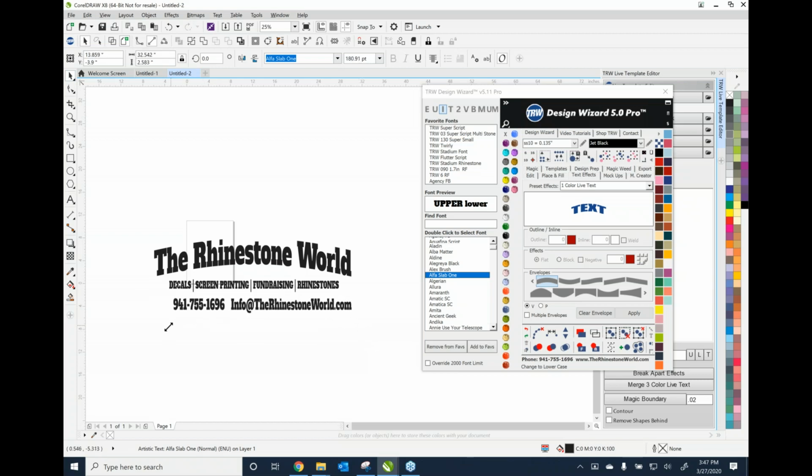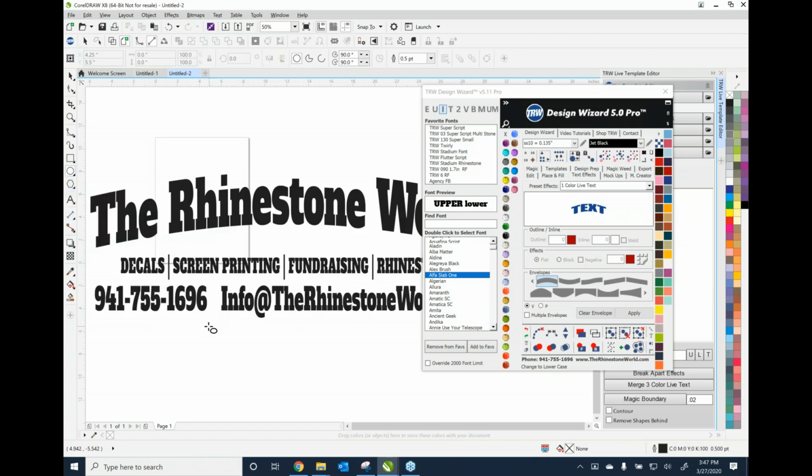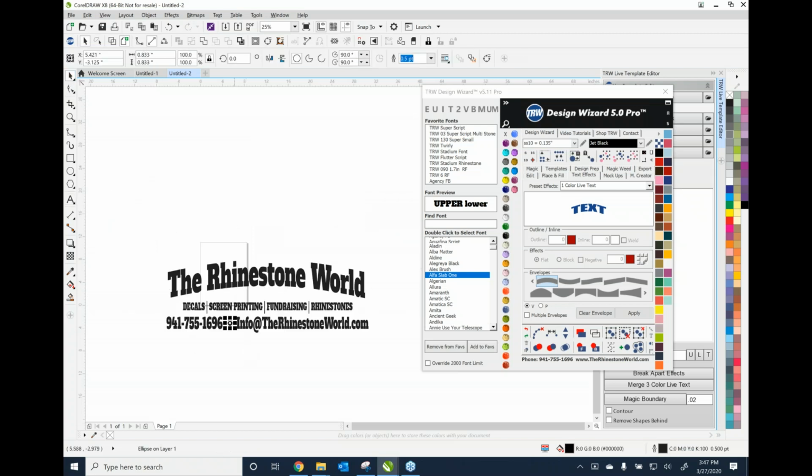Now, what I like to do is I like to have something kind of separating, kind of like I had those lines separating up there. And I wanted just maybe like a little dot. So what I would do is just draw a little circle and just kind of throw it as a little separator and say, okay, I need a little bit more spacing. There we go. That makes sense?